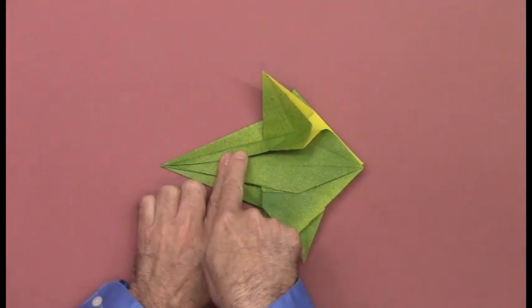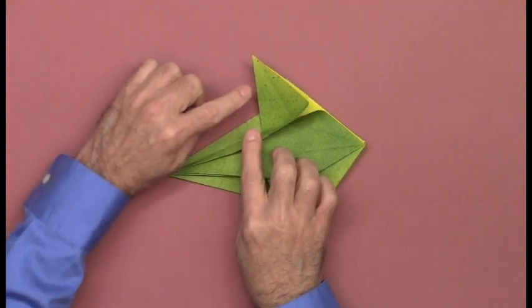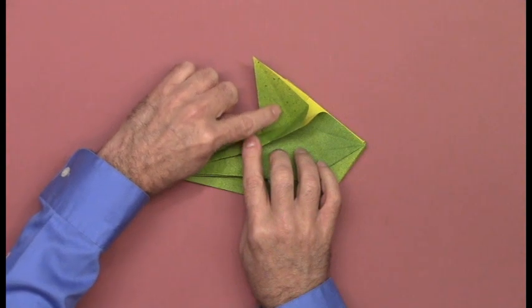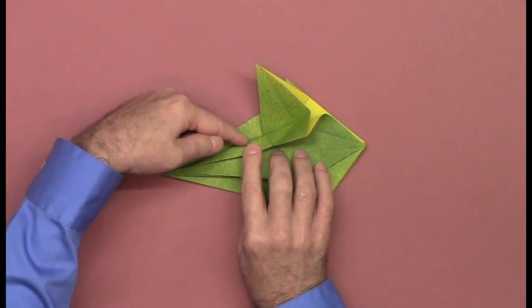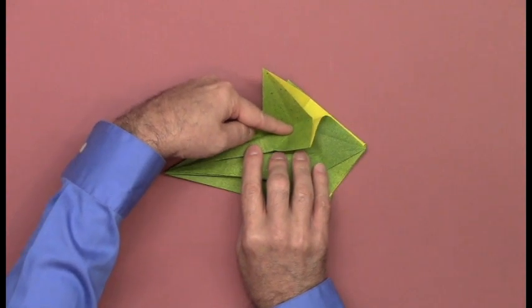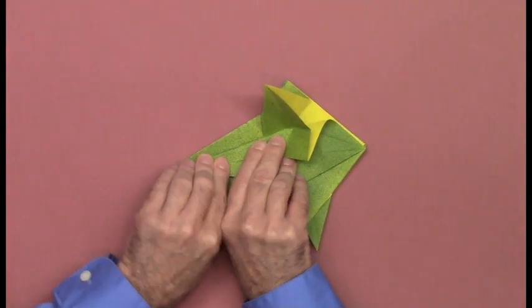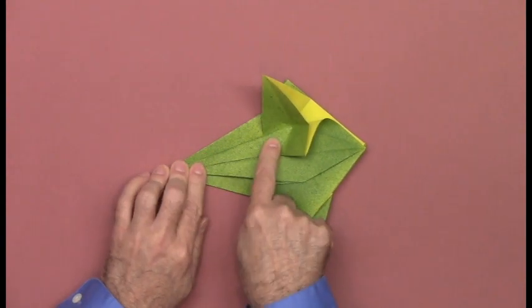You'll know that you've got the correct angle when you look inside to see that this valley crease will intersect perfectly with the length end of what you're working on here. So you're going to adjust this until you see that they intersect at this point like this. Then you've got the angle.